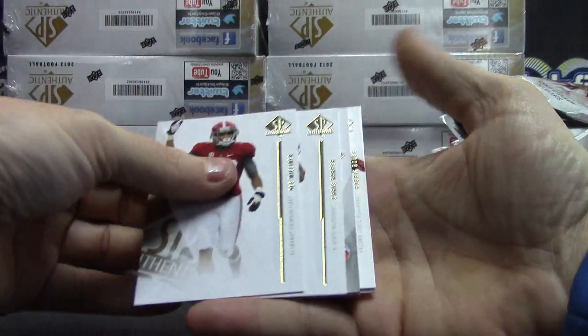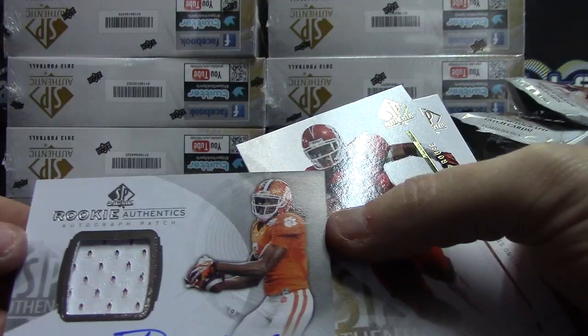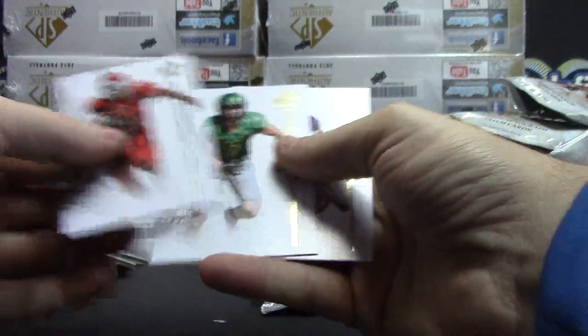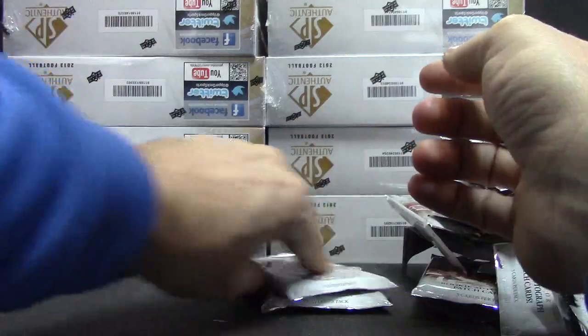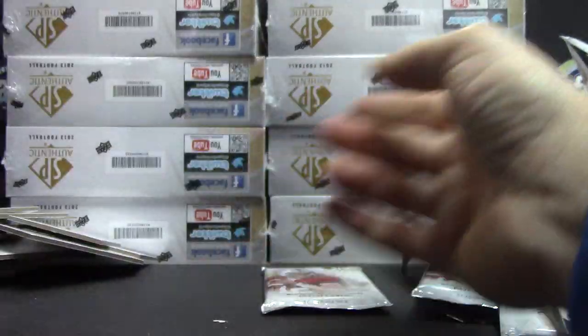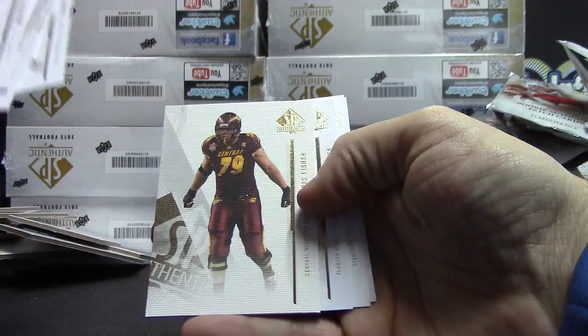Yep, here's your patch. Plays for Clemson, DeAndre, number to 650. DeAndre Hopkins, patch autograph. Base. How low can you go? Base. Base. And the last pack. Is that another hit? No, that's canvas. Canvas is Eric Fisher.